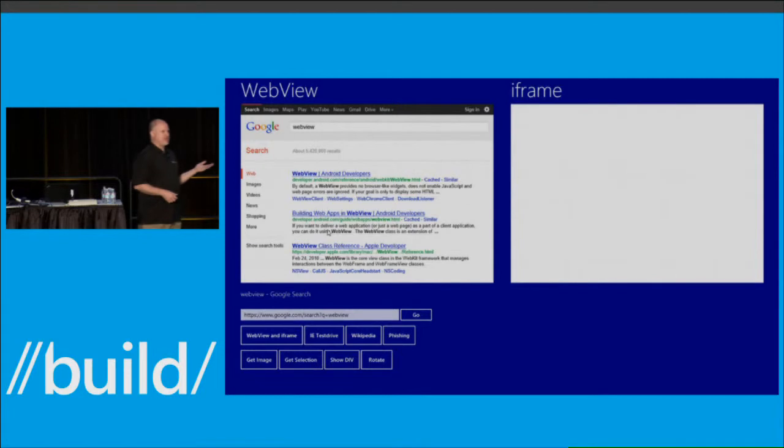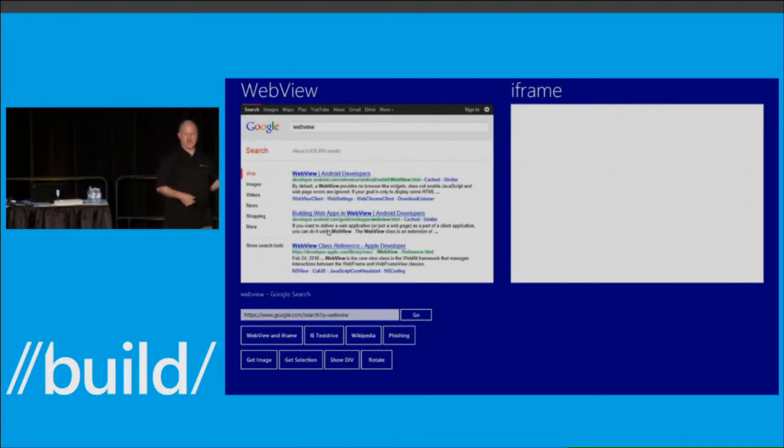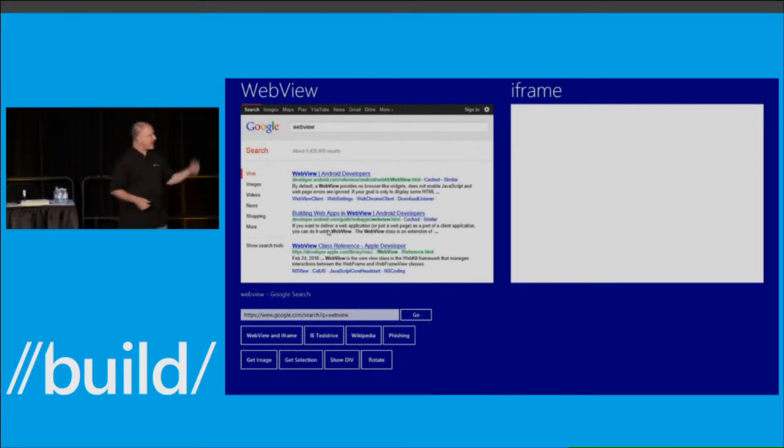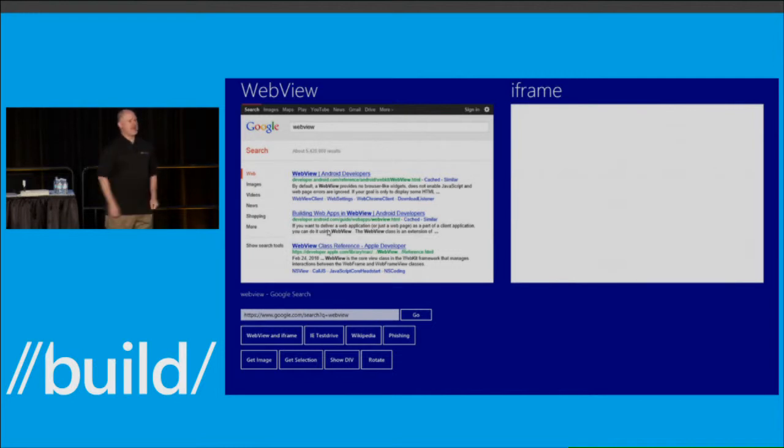Now you notice I'm bringing up Google here. I'm really not picking on Google. They've got a great search engine. We happen to think Bing's better, but you will find that Google is in fact used very broadly across many sites on the internet. So I wanted to show this as an example of why the WebView is better even with our competitors' products.